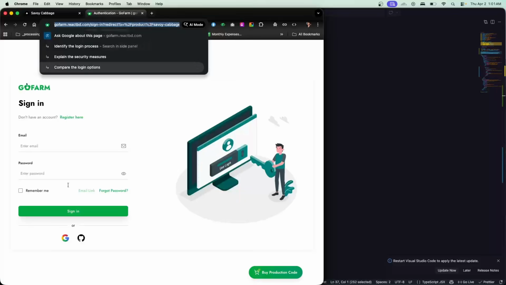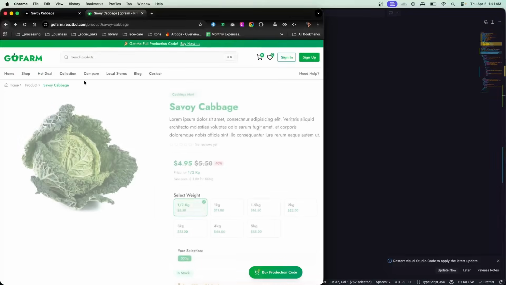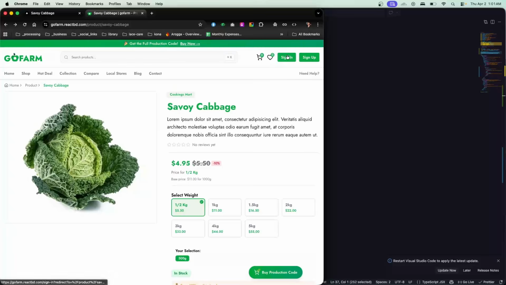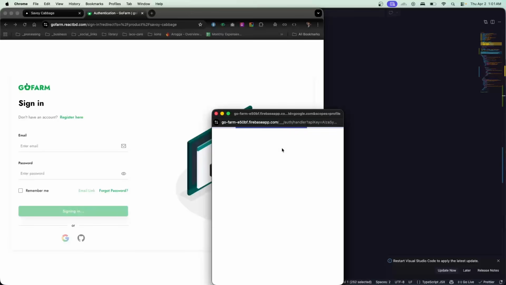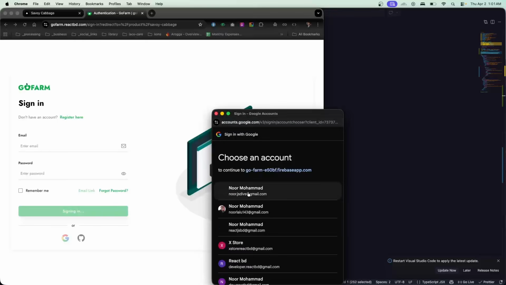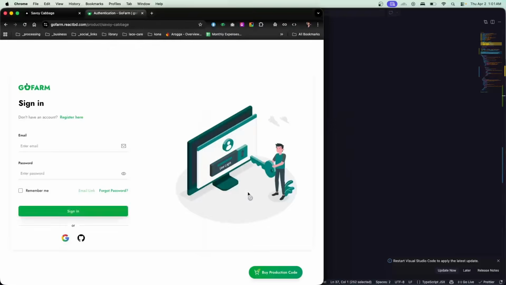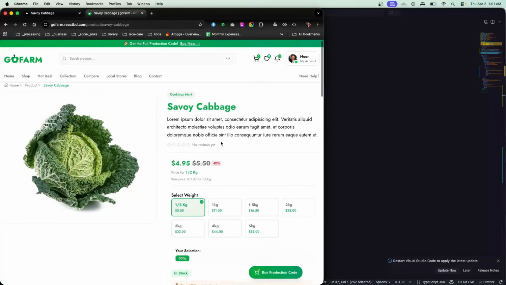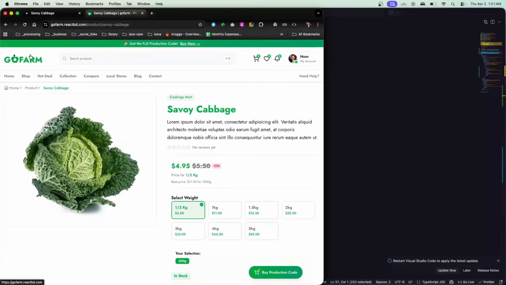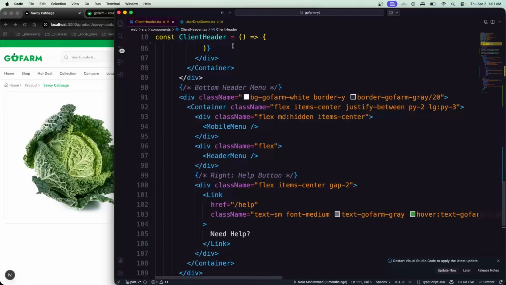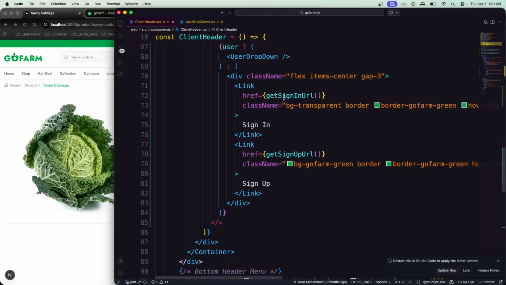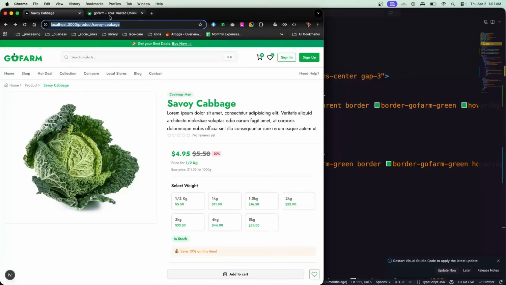So after logging in, it will redirect me to that particular page. Say I'm on the single page, I click to log in, go through the Google authentication, and log in. The concept is that after logging in, it redirects to the page I came from. You can see it's coming right back there. If I came from home, it will take me back to home. So this is how the parameter combination makes things work in a different way, and I think you can get a good understanding of the build now.